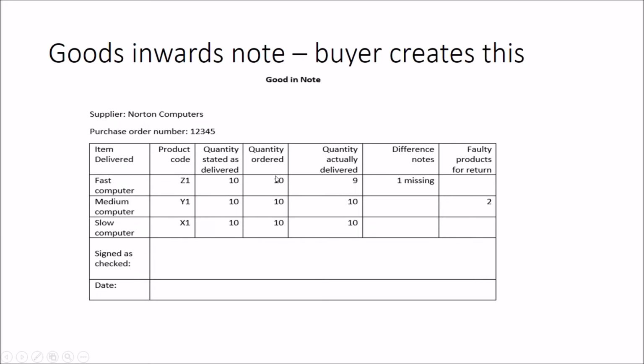As we've seen, it really very much depends upon the company in terms of how they might decide to set out the goods inwards notes. But the important thing for you at this point is to know what a goods inwards note is. It's the buyer who's doing this, and they're checking it usually to the delivery notes and to the orders. They're reconciling them back and seeing whether they're agreed, and that's what you'll be doing in the exam: reconciling these notes between each other and highlighting the differences.